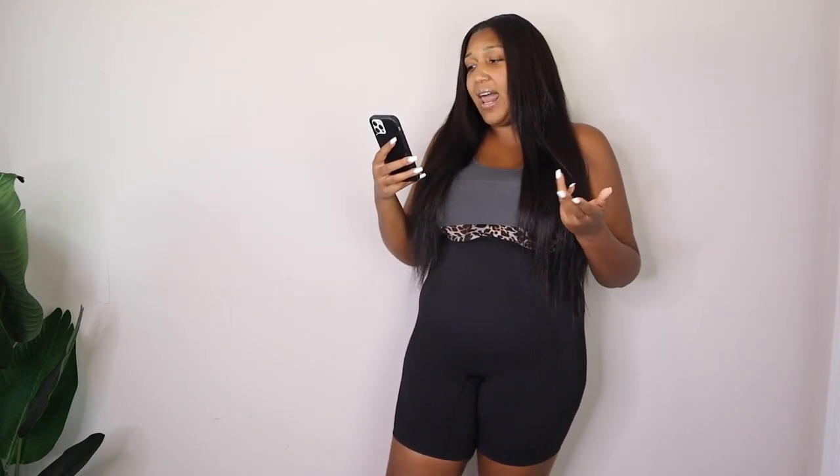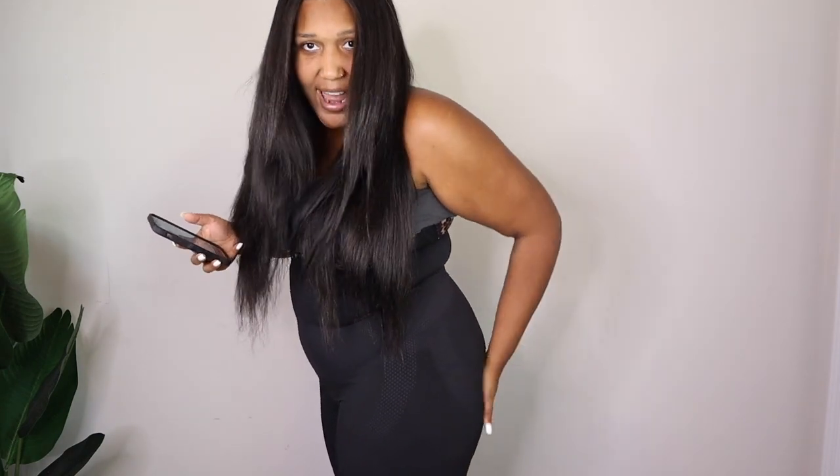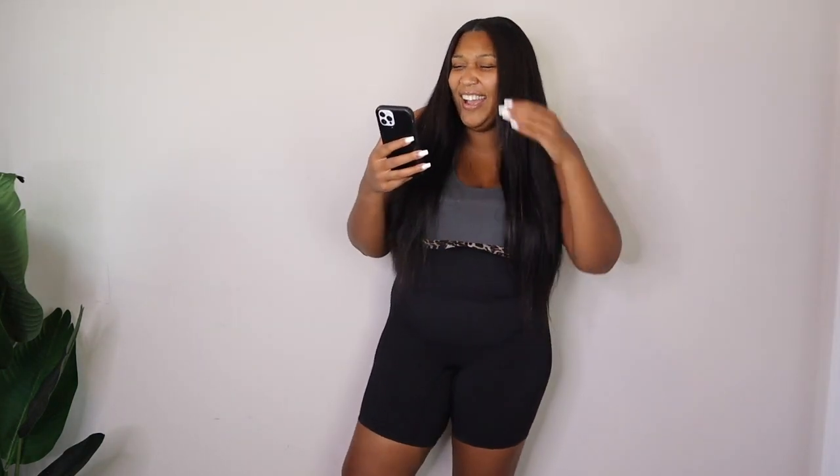Looking at the list of features on their site, I pretty much have gone over everything already. What I try to do when I review a brand is try the item on and talk about it myself before they tell me what to highlight — and literally everything I already pointed out is on this list. The only thing I missed was that it's actually butt-lifting, so it's supposed to lift you a little bit. I think I got a little lift in there — I need it!